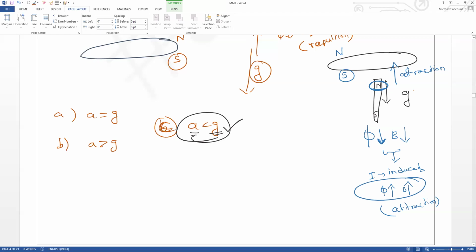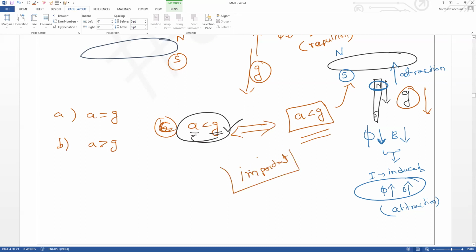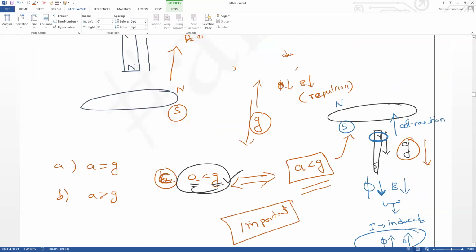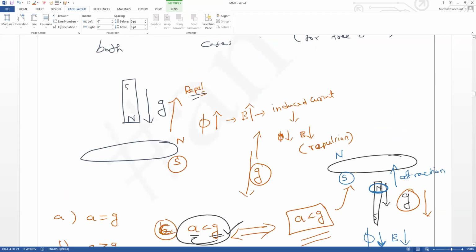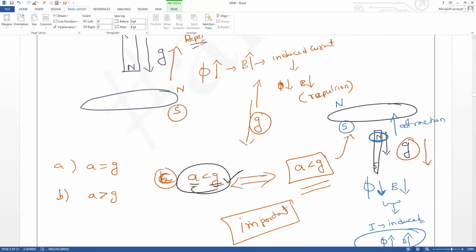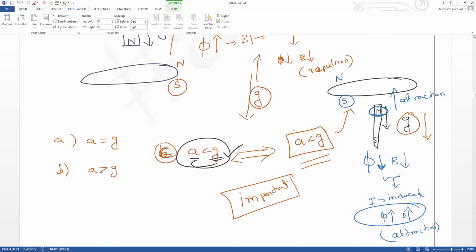Yes, sir. Now, again your acceleration is g, but somebody is pulling you upwards. So still your actual acceleration is what? Less than g or more than g? Less than g. Understanding? Both the cases are the same. Most important one, so please remember that. In case of free fall, whatever the situation, the value of a is less than g. That is what you should understand. Is it okay, guys? Clear? Yes, sir.